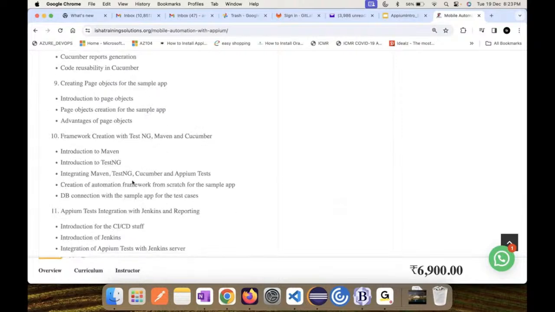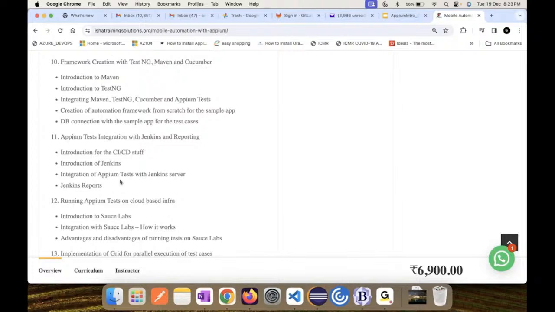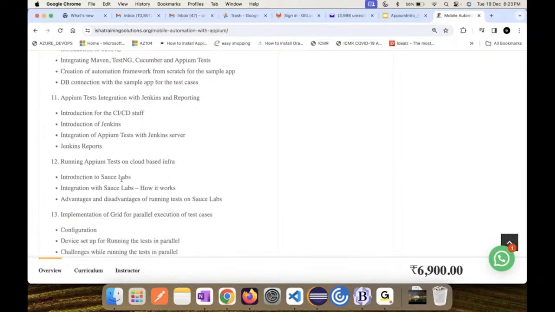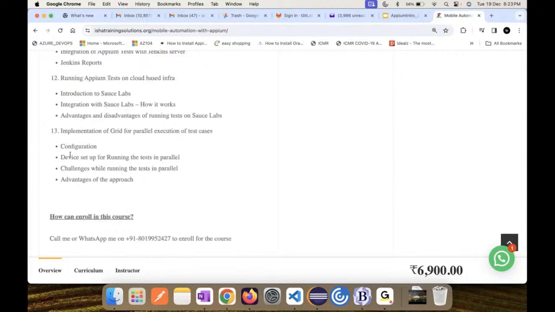Also CI/CD, Jenkins, and integration of reports and BrowserStack. We'll be checking how to run it, and then how to run your scripts in parallel. When I mention parallel, we can basically use it on both JUnit 5 and TestNG as well.